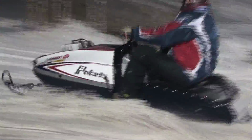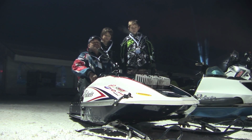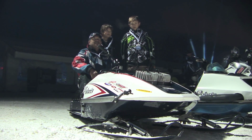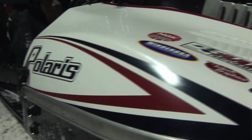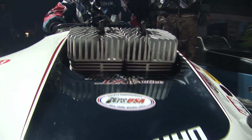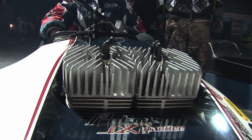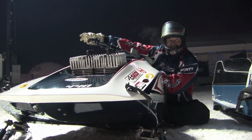Wide-angle fin head. Rare. I know the 650s, they maybe made 20 of them. I don't know of the 440s. They were abundant. There might have been 100, 150. I'm just guessing. And years later, you're driving right through the middle of town with this thing? I drove it all the way around the rally, and I came from my friend Steve's house, which was probably further than the rally, probably 5-6 kilometers as well.